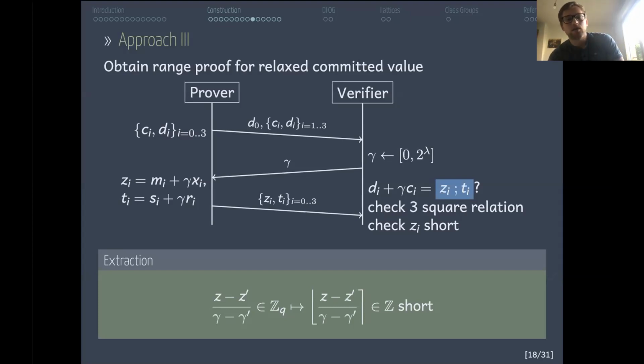It's not 100% obvious, but it doesn't require any hard maths. It's just a short computation that you still have to make sure works. But if you're careful, you can see that even the 3-square relation mod q implies positivity over the integers if everything is short inside of it.